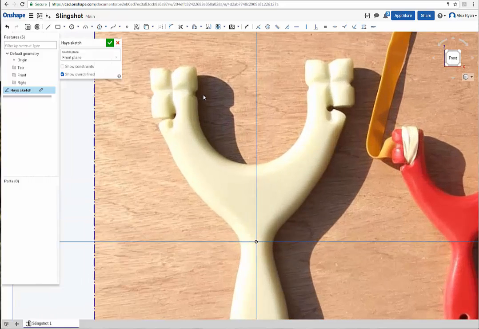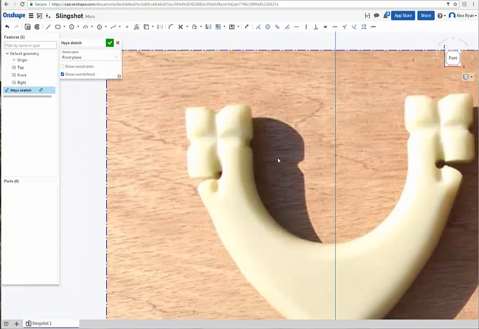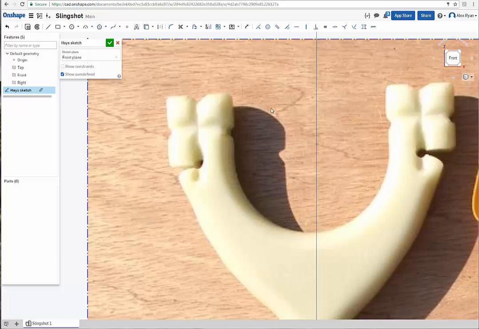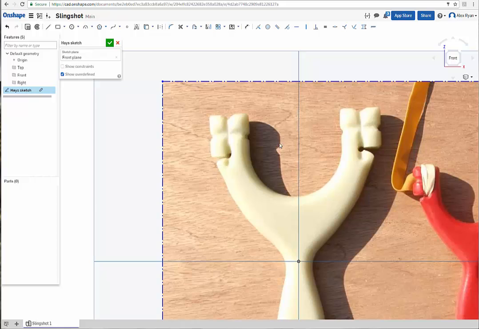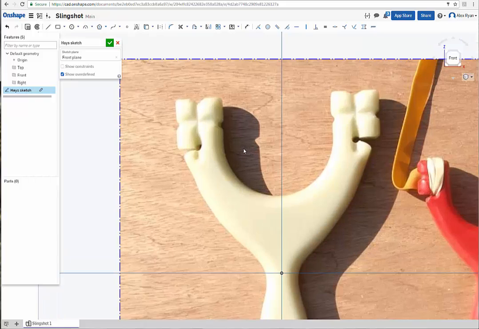So I'm going to zoom in with my wheel button here. I'm going to click the wheel button and drag it over so I can focus on this spot. And then we're going to do a couple things in a row. So the overall theme here is that the first time you dimension something in a sketch, so within one given sketch like this, the first thing you dimension is going to scale the entire sketch. Very important to remember this.